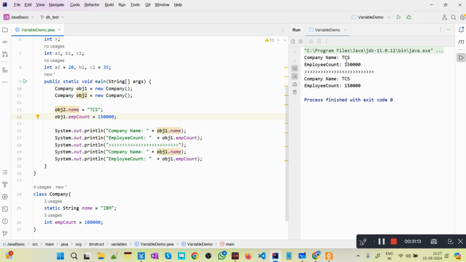And let's print the output from object 2 also, so that we can see the difference in the result. In between, let me print a separator. Now let's try to run.